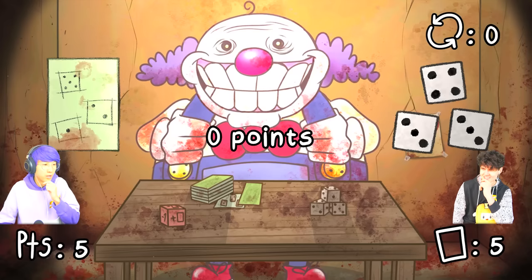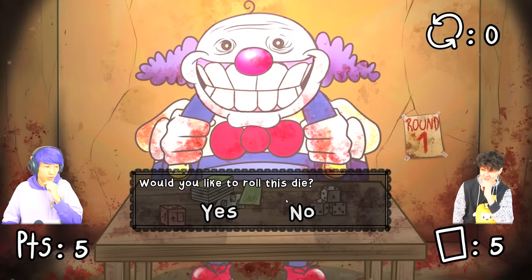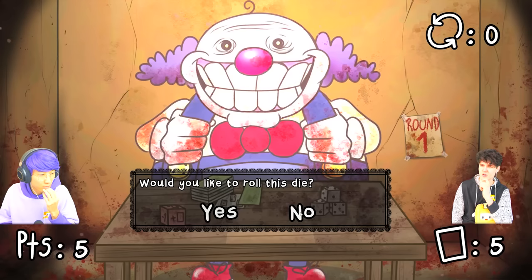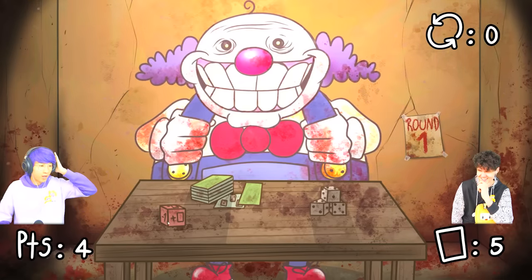Oh no. What is this? Would you like to roll this? What does that do? That's the big dice that has a 66% chance of something cool. Sure, I'm gonna roll it. Mine, oh, L. Stop! Uh-oh.